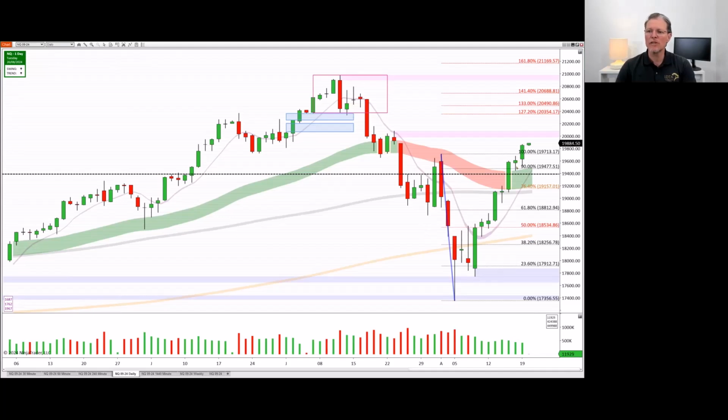We had this little doji reversal candle set up, but the low never got tested from Friday, and the market rallied very strongly in the United States cash market hours, and we've broken out above this high, and looks like we're heading to the next liquidity zone up around 20,000 on the Nasdaq. You can see where the expansion zones are also based on this last big swing down. You can see we've retraced back against it. We've broken out of it, and we could be testing up around 20,400 points on the Nasdaq.